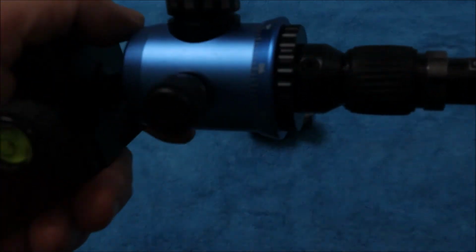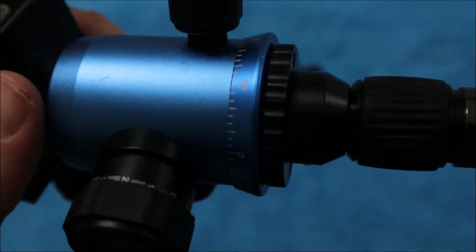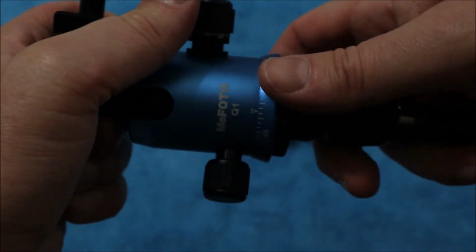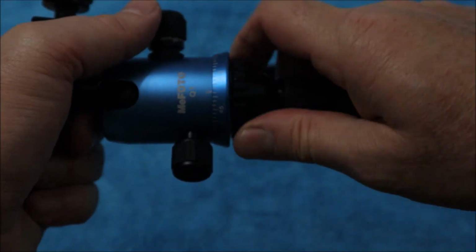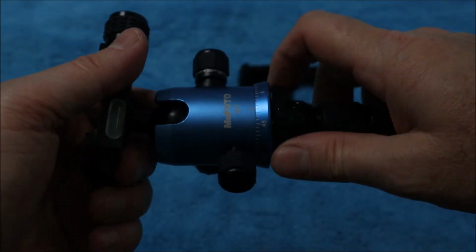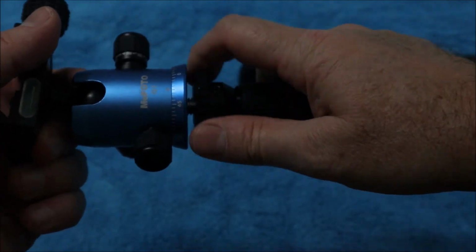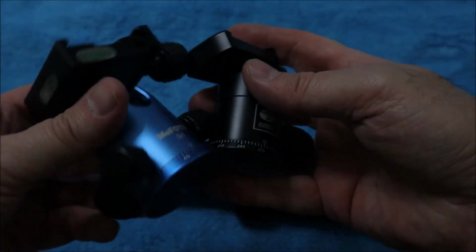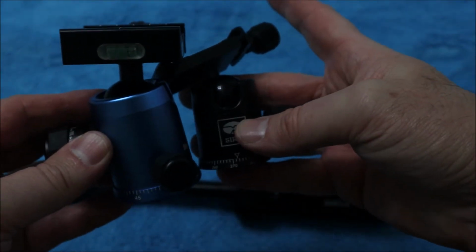So, outside of the lip being larger than the base, it's not that bad, and it does work. So I could possibly get a larger base, but the weight of this guy just ain't cutting it. If you put these two next to each other, you can also see the height differences.